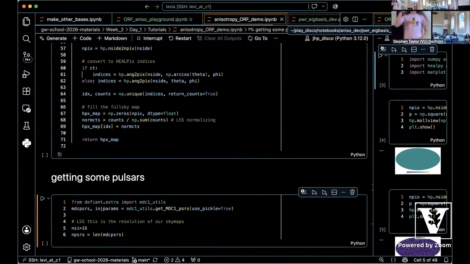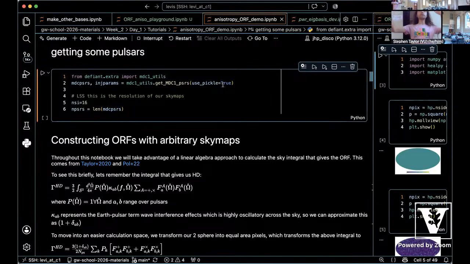Okay, so I actually wanted to show something I realized I should probably have put in there. Has everyone made the Hellings-Downs curve from the first few cells? Okay, so I wanted to give some intuition for what that response matrix is, which is n pulsar by n pulsar by n pixel. A normal ORF is just going to be n pulsar by n pulsar, because for each pulsar pair you want to get a correlation value between those two pulsars.